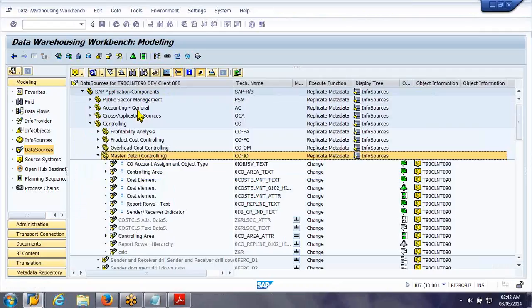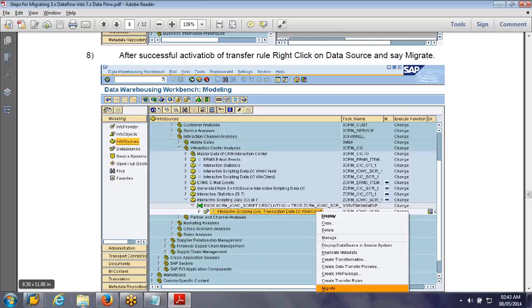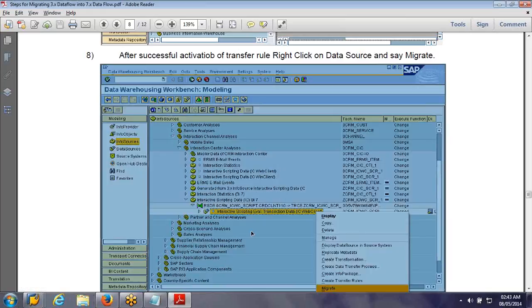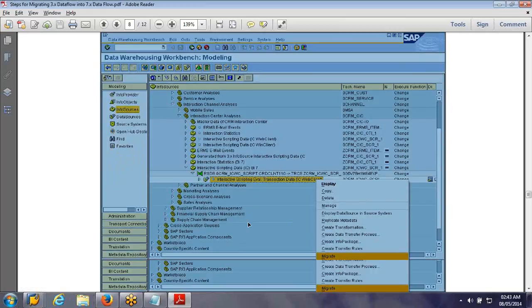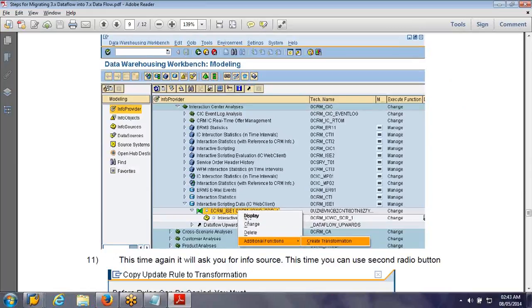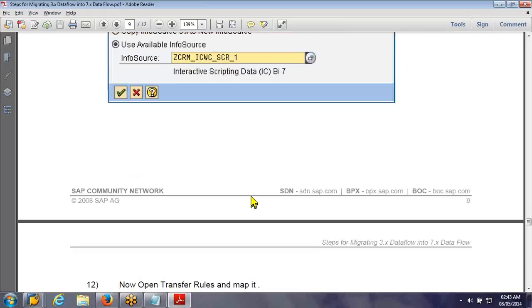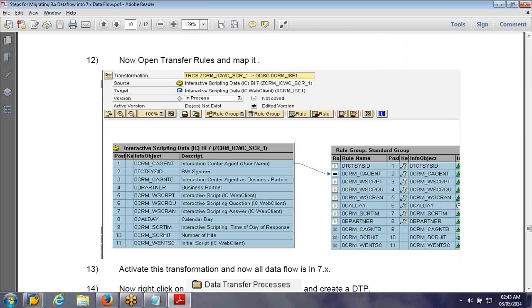So now you can see the 3.7 latest data sources available. It has migrated successfully. After the data source migration, one more step would be there in case there was an update rule, but in our case we don't have one, so we can continue ahead.